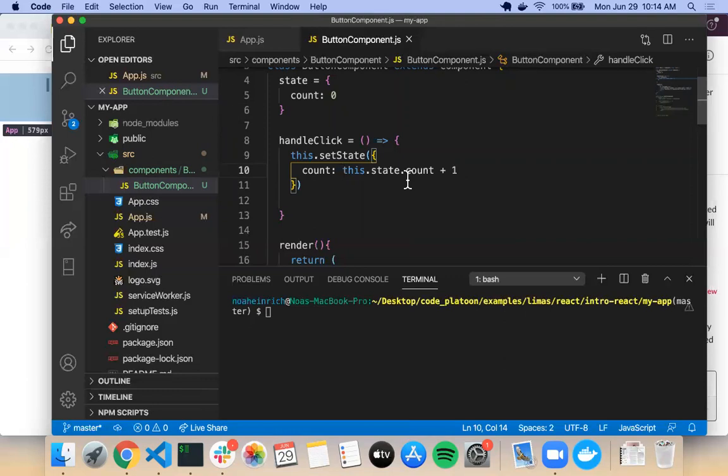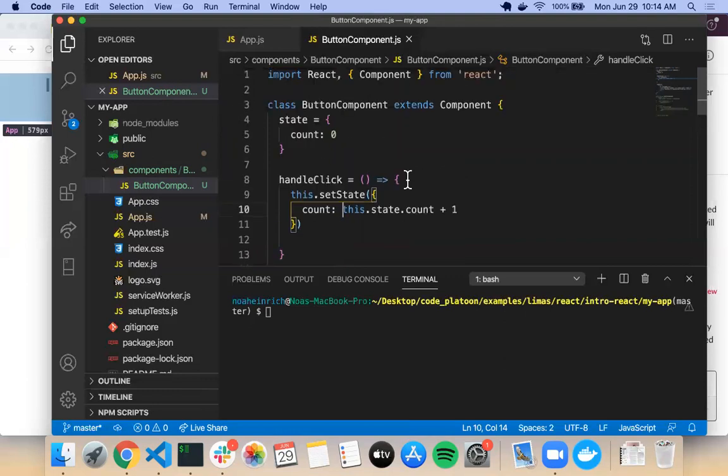Noah, can you go back to line 4? Can you restate what you said about that? Yeah. So state is built in to the Component class, so we don't need to import useState or anything like that. And when we set state here, we're essentially saying, all right, we're going to create an object called state, which has a key called count with a value of 0 to start with. So this is kind of like a shorthand for a constructor. Yeah, in some ways.